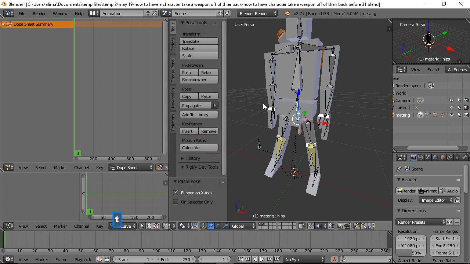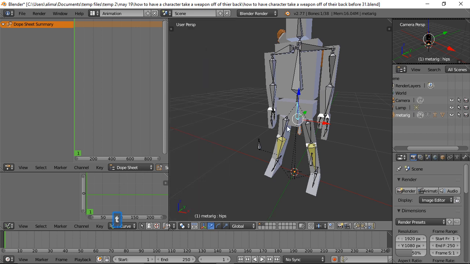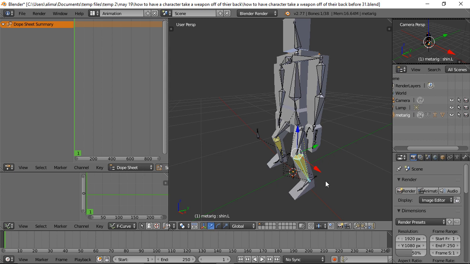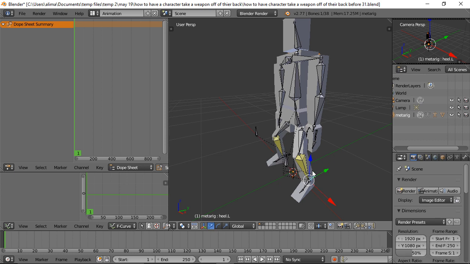So what I'm doing now is I'm grabbing this bone right here. Let me press T. Go to Options. Okay, I just wanted to make sure I had Auto IK turned off for now. Very cool option. I'll tell you about that in a minute or so. I'm going to press T to take away that option. So with this bone here selected, I'm just going to push down to have our character bend its legs some. Holding the middle mouse button to turn to this side. I'm going to select this control bone right here. I'm going to press R to rotate on the Z axis to have this character's leg turn some. I'm then going to copy the pose, and then when I click this, it'll paste that small movement I did to the other leg, which you can see it just did right there.